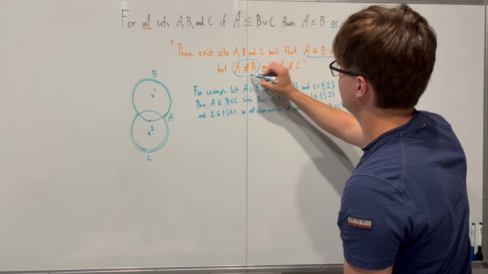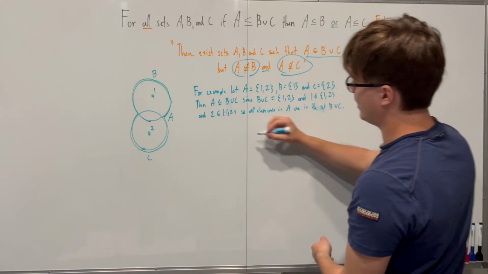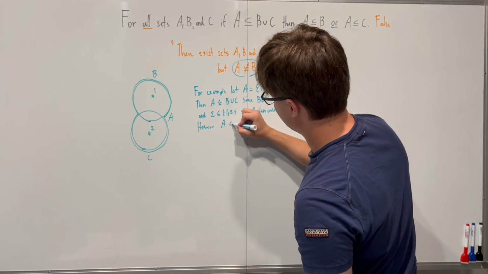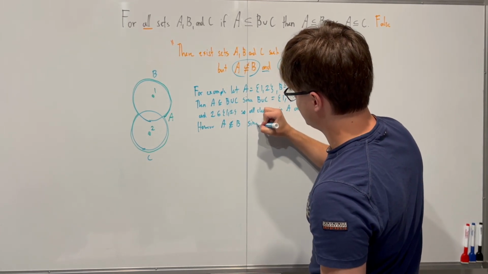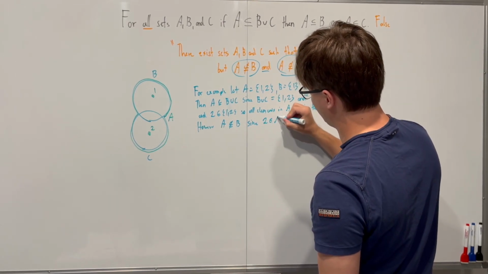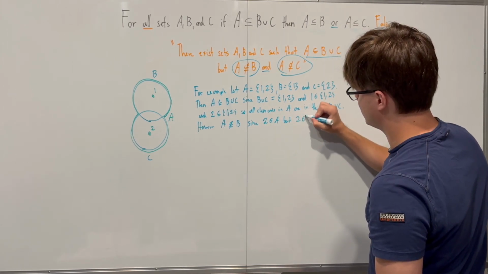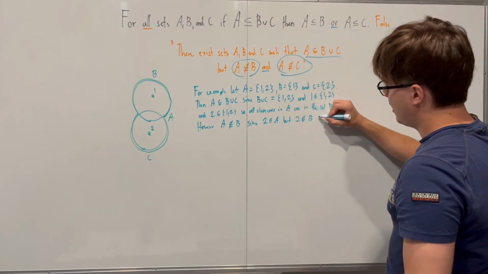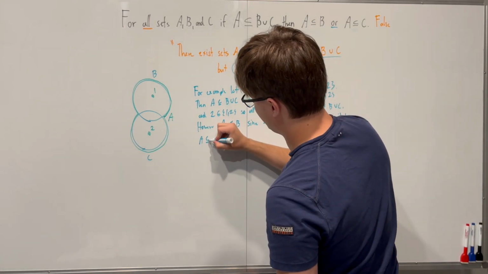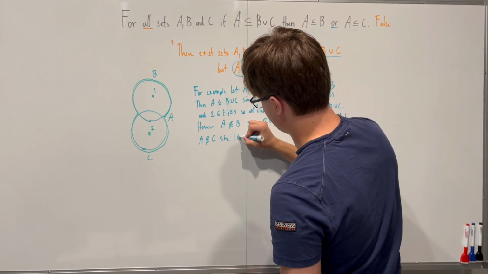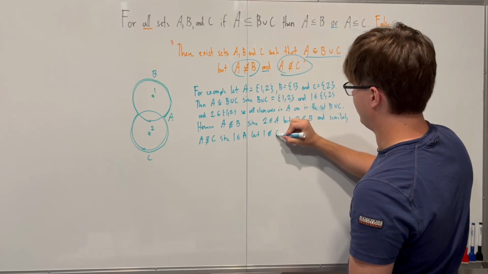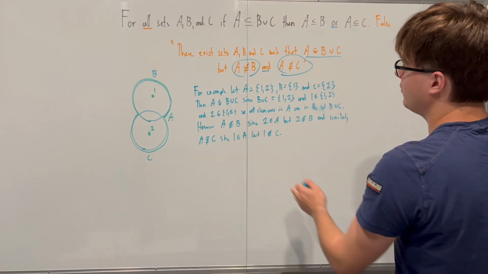Now we have to show that that's true and that that's going to be true. So let's go ahead and do that. We say, however, A is not a subset of B since B has 1. So since 2 is an element of A, but 2 is not an element of B. There we go. And similarly, A is not going to be a subset of C, since 1 is an element of A, but 1 is not going to be an element of C. Fantastic. So we've proven both of these are going to be true.